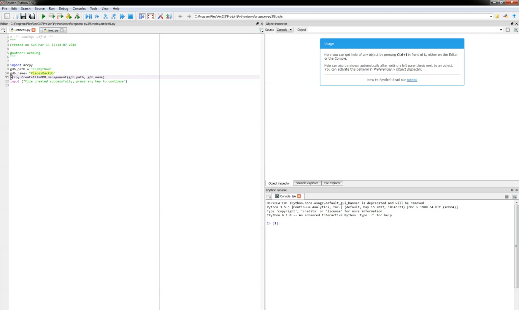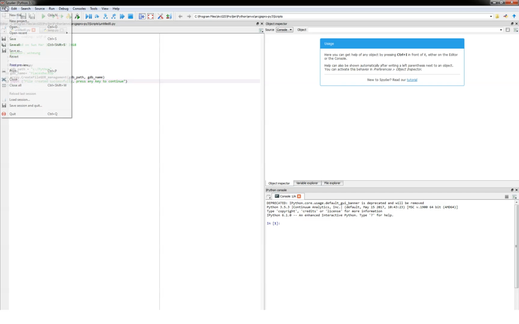And you can see here we're using the create file gdb tool and specifying what is the geodatabase, what is the location that we want to put this new file geodatabase that we're creating, and also the name to assign to it. And this last line here is basically what we will see once the command has been completed.